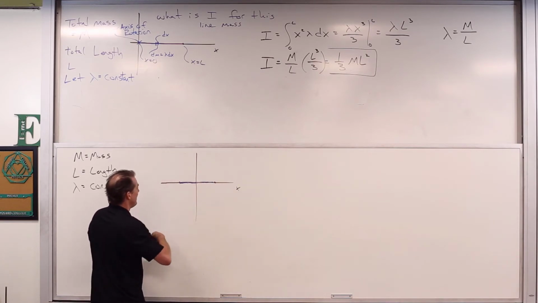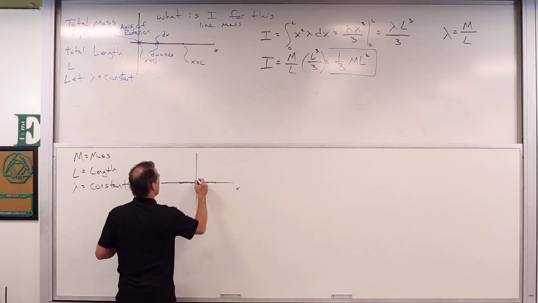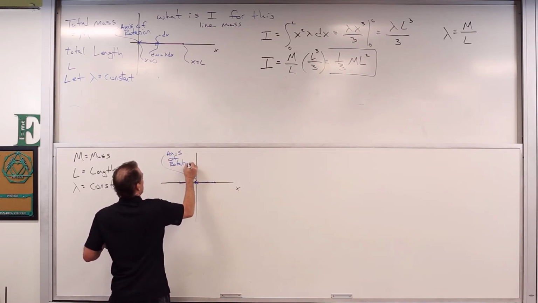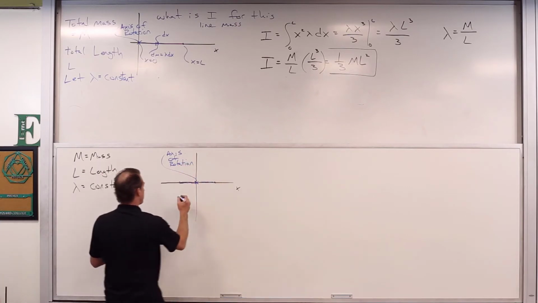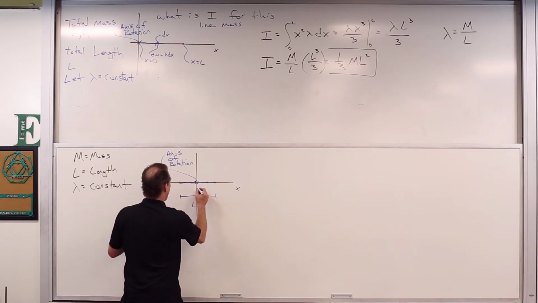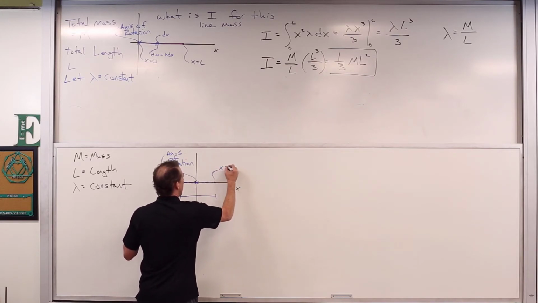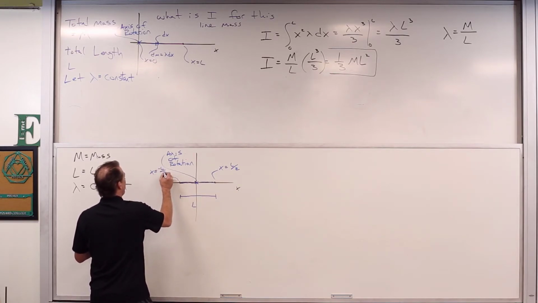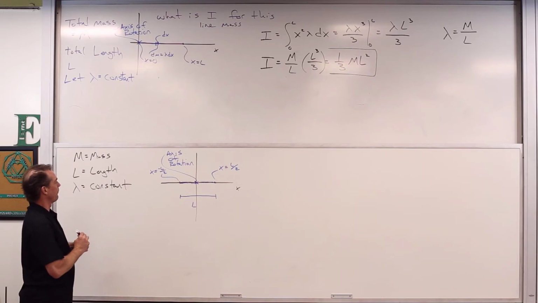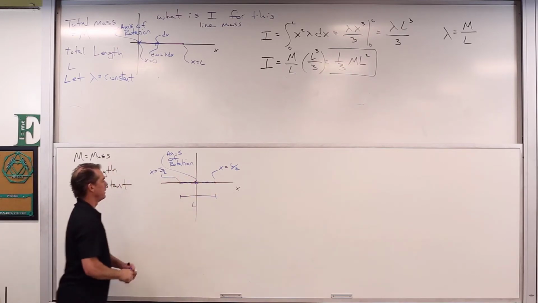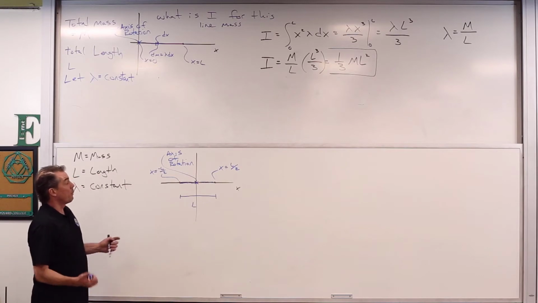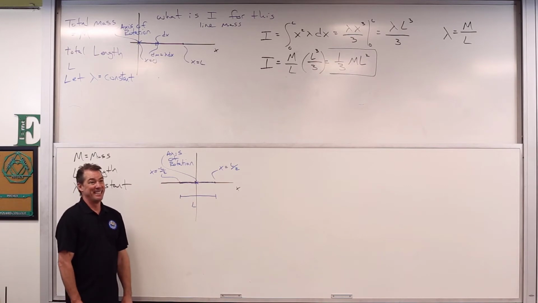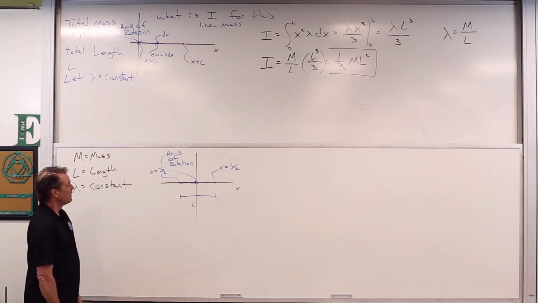We're going to say that the center now is the axis of rotation. This is still going to have a total length L, but now this is x equal to L over 2, and this is x equal to negative L over 2. So we go from negative L over 2 to there. But again, we want to know what the moment of inertia is relative to this location now, the center of the object. So, what do we need to do with that?